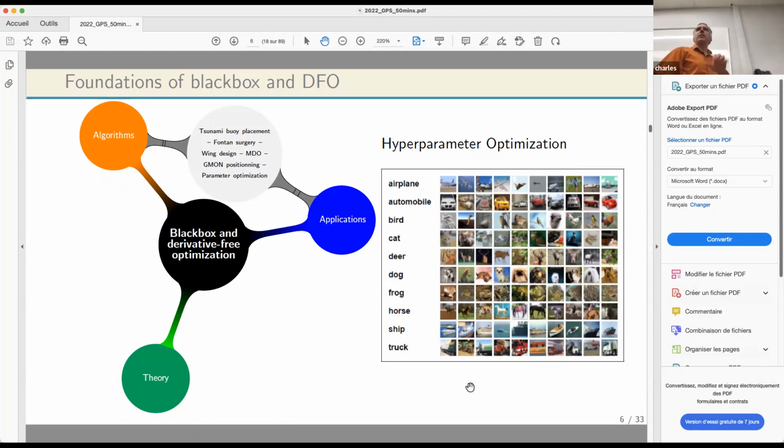So these are the kind of examples that we're looking at. And when looking at an application and a particular problem, we devise algorithms that exploit some of the structure of the problem. So for example, in the tsunami problem, even though it was a black box, we knew that the variables represented a pair of coordinates for each of the buoys. So there was a bit of knowledge that we could use. In our algorithm, we exploit the fact that the variables are not just spread out like anything, they come in pairs. So we use some information when we can to devise algorithms.